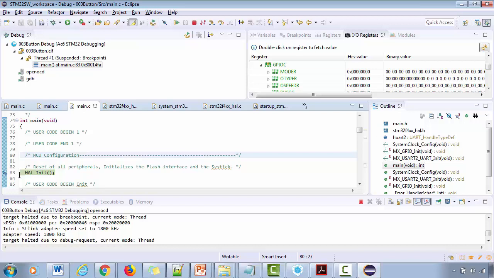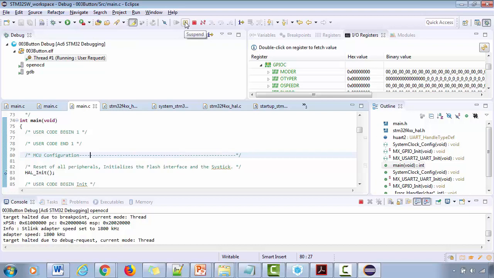Currently the code is not running. Remember, it is just halted at this location, and in order to run the code you have to press this button, Resume. This is like the run button in Keil. When I click this, the code will start running. So now let me just click it. Now the code is running, and if you want to stop it, you just click over this icon here, Suspend.